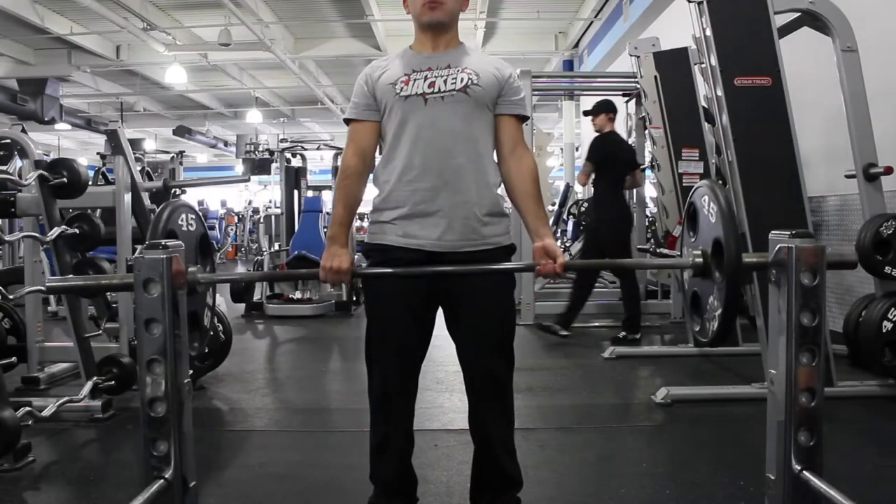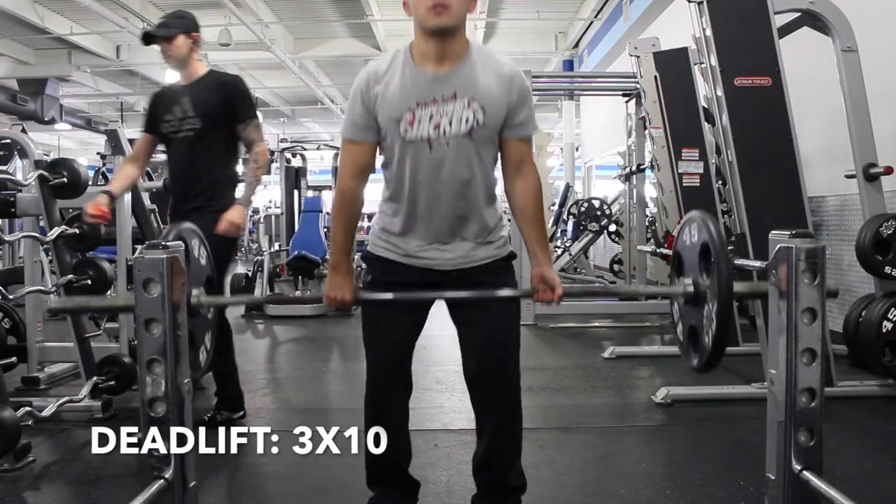Here's day four, another activity day. If you don't know what an activity day is, it's basically a day you go out, be active — basketball, tennis, anything you want to do, maybe a hike. Here's day five: back and biceps. Going to start off with deadlifts for three sets of ten, and as I said on squats, you should be wearing a belt if you're going to go heavy.